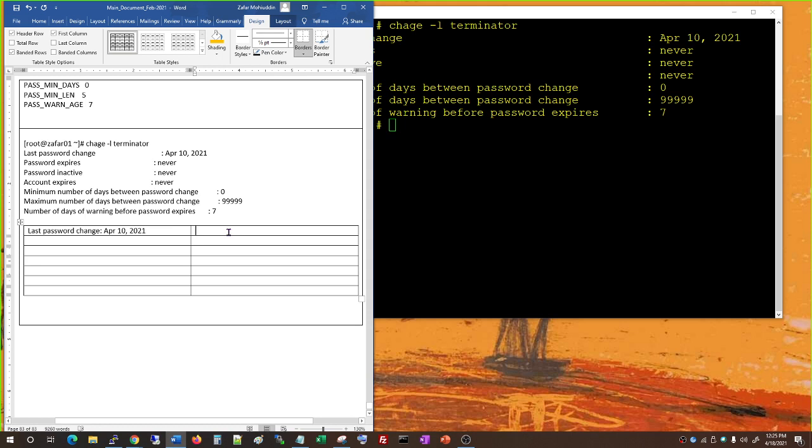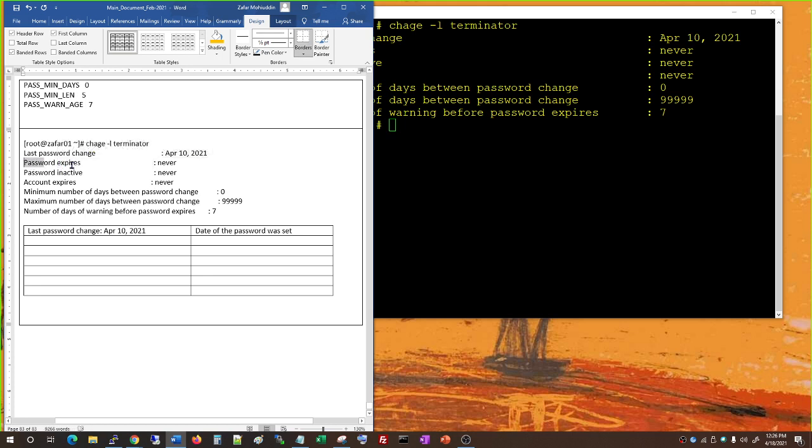This is the last password change, the date the password was changed. Probably it's showing April 10th here, right? The reason it's showing that is probably because this is when we created the user. So this is when the password was last set, the date the password was set.